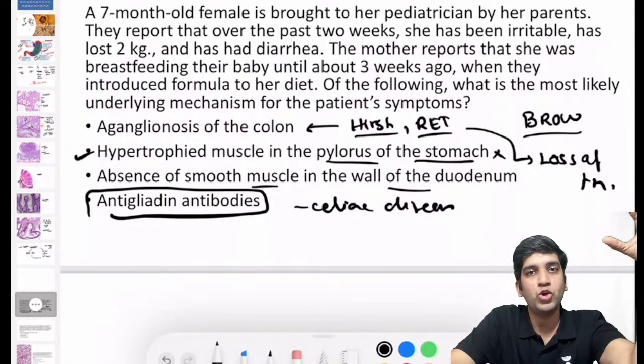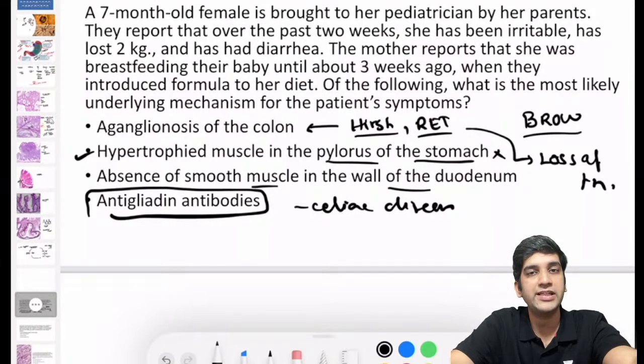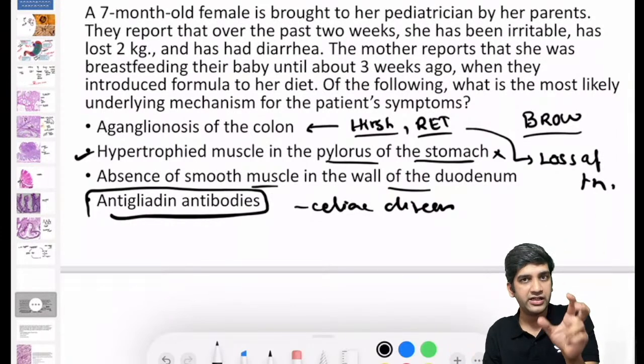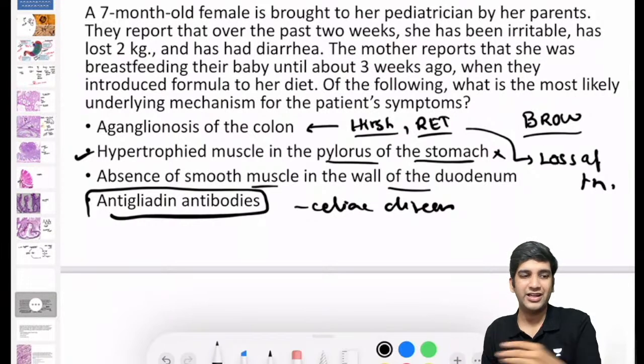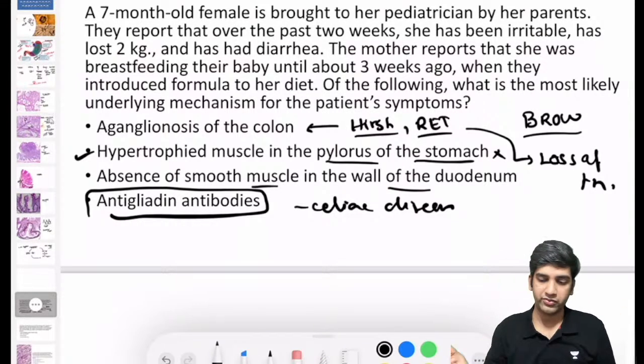Both of these two HLAs are predisposed to celiac disease because these are the HLAs where, if this MHC molecule is there, the deamidated gliadin can be picked up and my antigen presenting cells can get triggered. That's why these two HLAs are very important, DQ2 and DQ8. Other HLAs will not recognize the deamidated gliadin as a foreign body. It will just be left, it will not react to it. That's the reason these two HLAs are very important, fine.